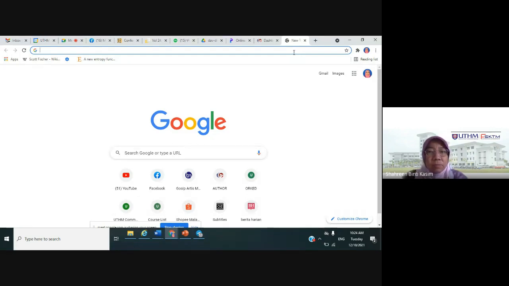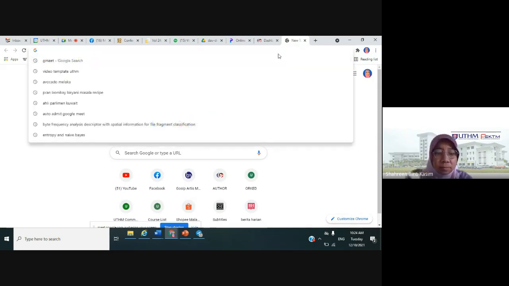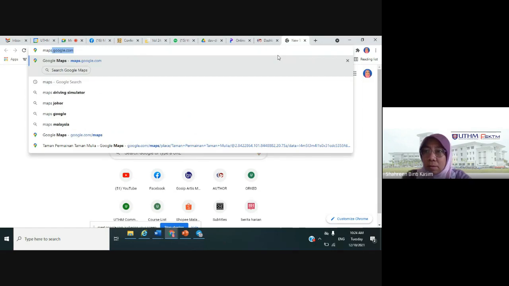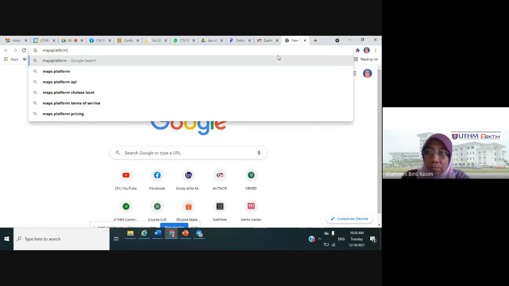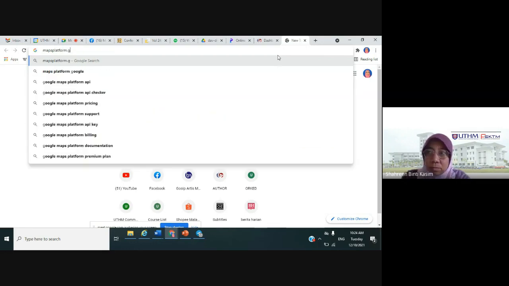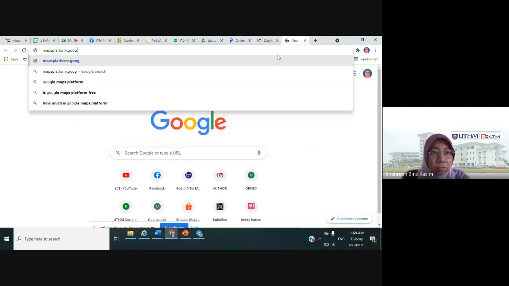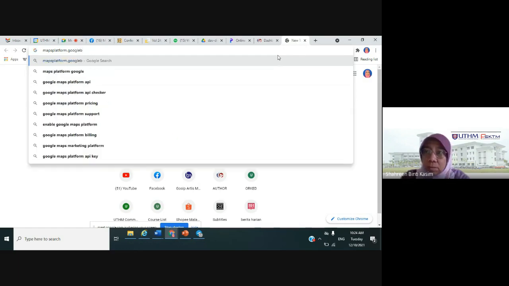Kat dalam Google Maps kita boleh embed kat dalam website kan. I nak check Maps platform. Okay.